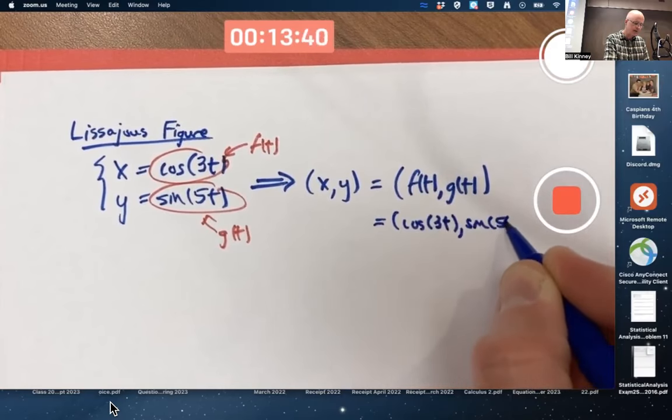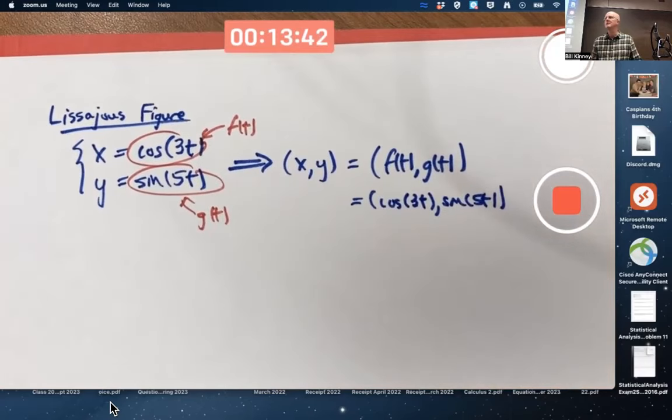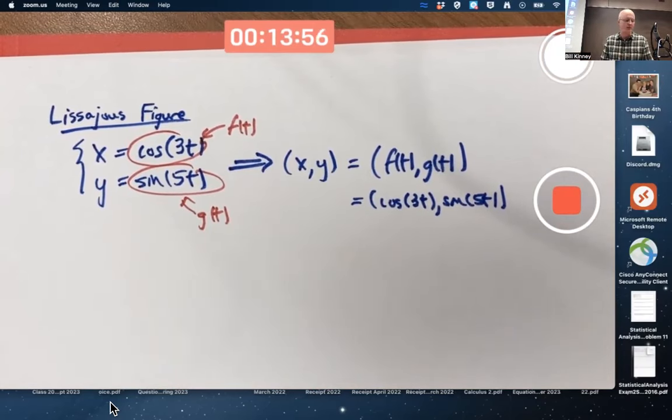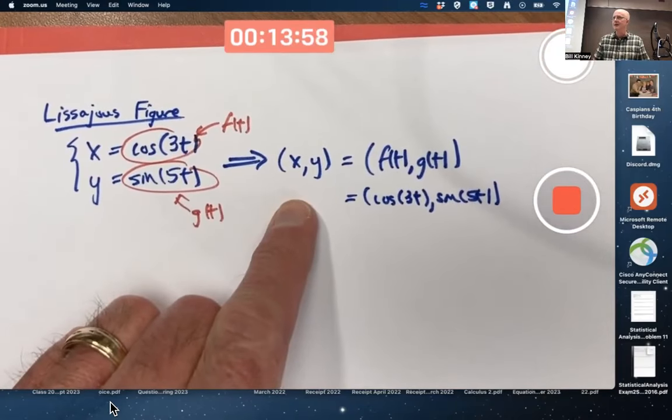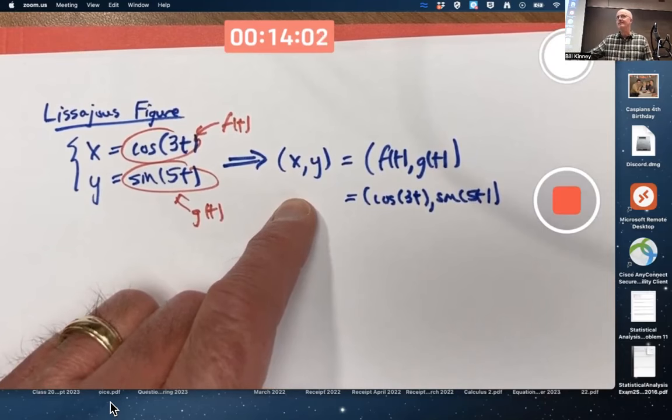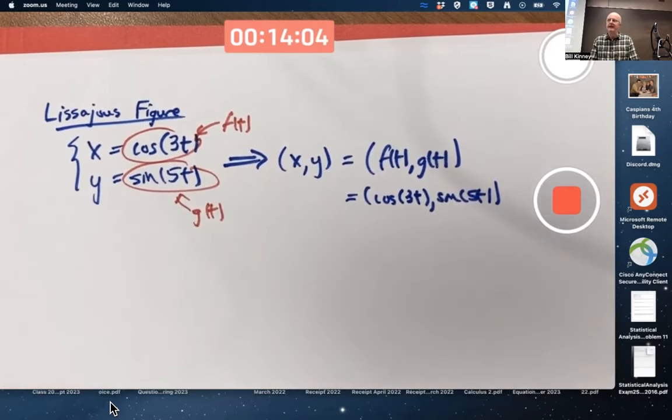You can call those individual functions component functions. You can also call them coordinate functions. Both names are okay. Components sort of hints more at the vector interpretation of this. Coordinates hints more at the fact that we're using rectangular coordinates. And we could use other coordinate systems like polar coordinates or something. But you can say either word.